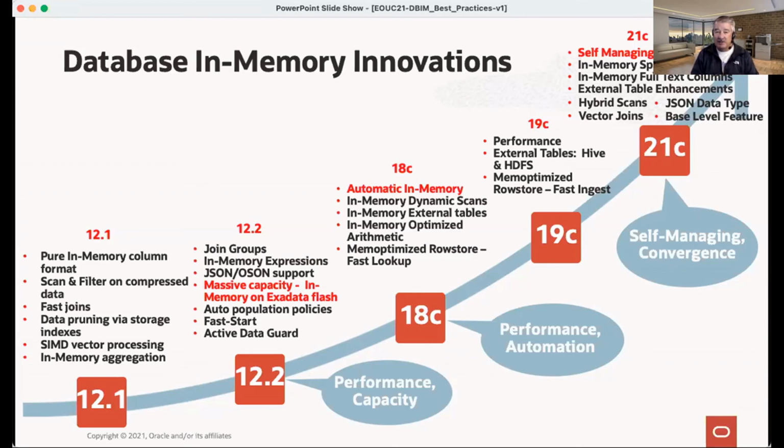And in 21c, we'll do all of it. We'll manage your entire application data automatically. When you enable the high level of AIM, we'll automatically enable all objects to be populated in the column store. And then we'll literally manage those objects, populating and evicting objects based on workload in the column store. I think that's really exciting. And of course, we have a lot of other features in 21c. We did a lot of work with 21c, which will carry forward. But as you can see, we've continued to enhance Database In-Memory as the releases have gone on.